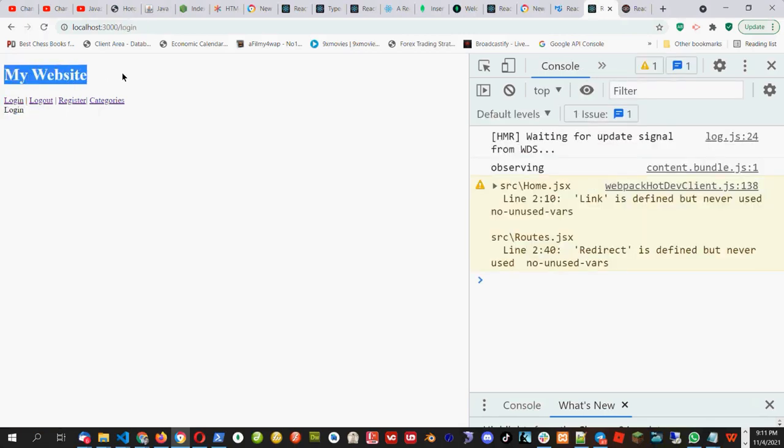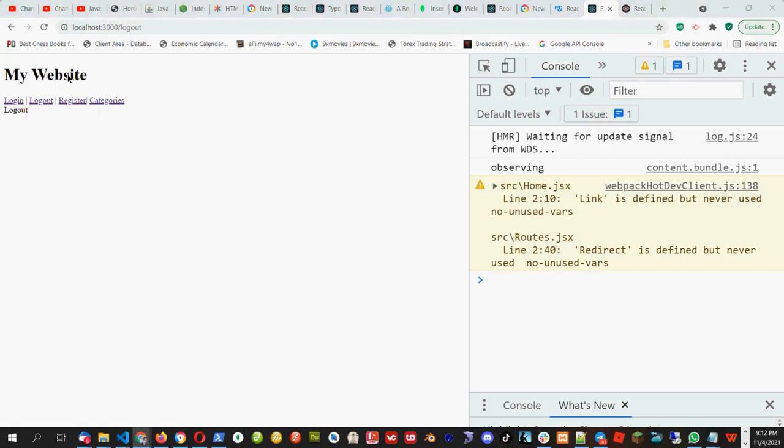See, the selection is gone because the a tag refreshes the page and the whole page is loaded again. All the CSS, all the content of the page will be loaded again. But when I select it and click Logout, you will see this blue color is not gone. Only the logout content is changed. That means I'm not refreshing the page when I'm clicking these three links. Only when I click Login, because Login has an a tag, it refreshes the page and my selection is gone. But in all the other three cases, my selection is still there.